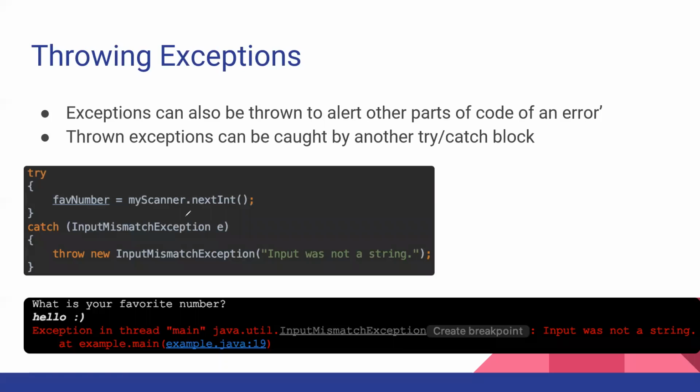So in this example, you can try, and then in your catch block, instead of just having it throw some random exception, now it's actually telling you more information about what was wrong. So now: throw new InputMismatchException, input was not a string. Well, now you know the input wasn't a string, and that's where the problem is coming from. This might seem bad, but it's actually good because it gives us more information about the actual error. You can also throw an exception and then catch it yourself. But this is the idea of exceptions.